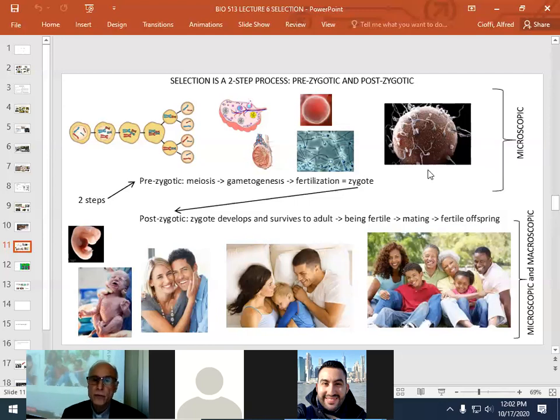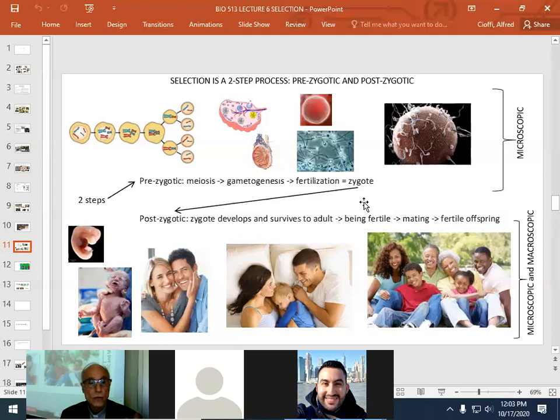There are different factors that are involved in that pre-zygotic selection. After fertilization, now we have a zygote, which is the first cell of the new individual. Then that zygote has to undergo the embryonic process, be born, grow into a mature adult, and have their own children, because that's the definition of a species, right, that can interbreed and produce viable offspring. And biologically, we're no different, so the same definition has to apply to us.